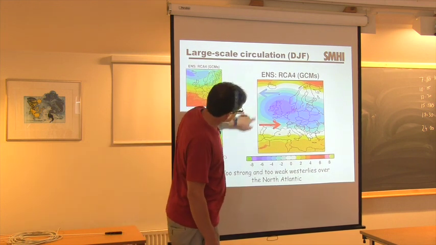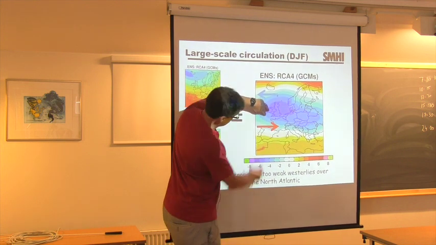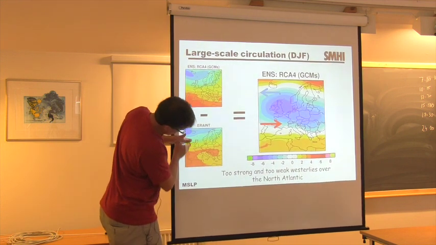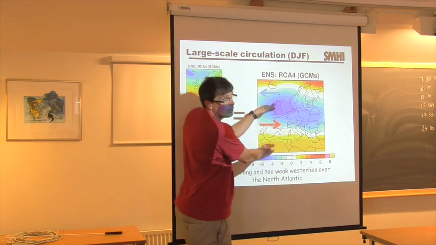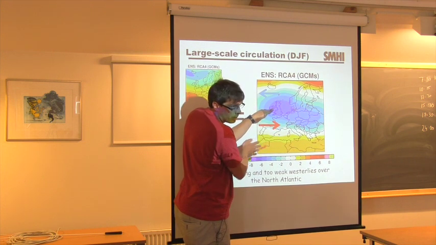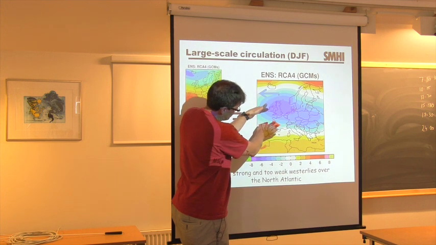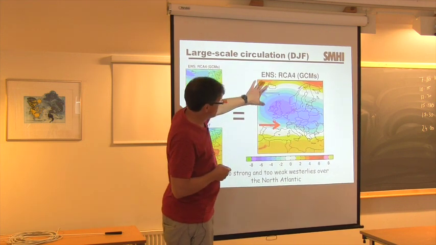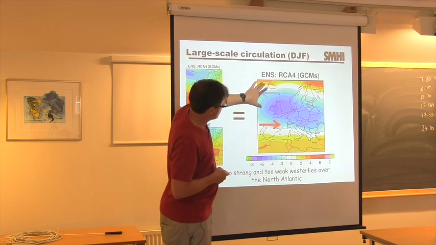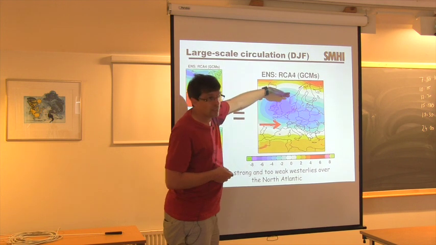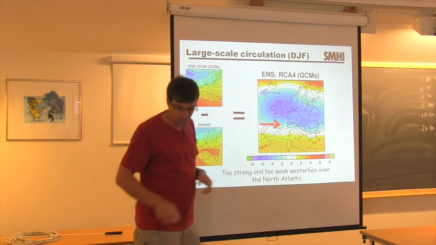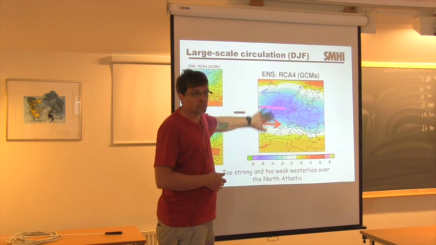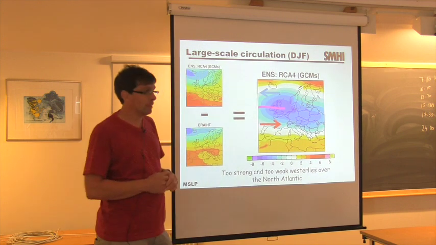In this region down here, there is too low pressure here and too high pressure down here. That means that in this area the north-southerly pressure gradient that drives the westerly winds is too strong. So here we will have too strong winds, and the result will be too much warm and moist air coming from the Atlantic into the model over Europe in this part of the domain. While up here it's the other way around, that's why I had a blue arrow up here. Here we have too low pressure, too high pressure, and the westerlies will be too weak in that area. I simply made a very simple indication of a demarcation line between too strong and too weak westerlies. Okay, can you follow that one?